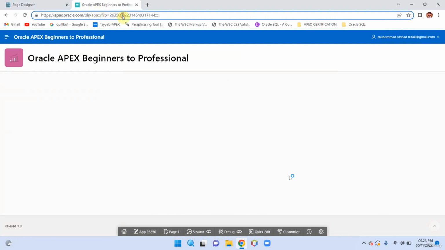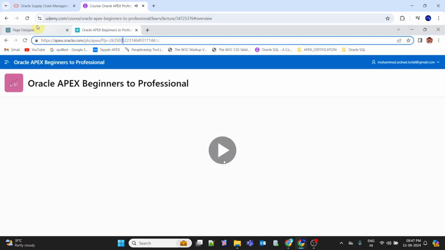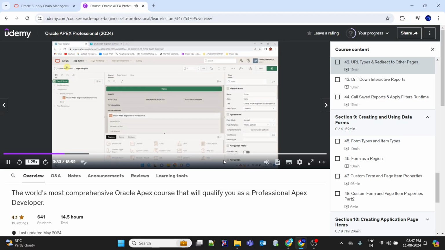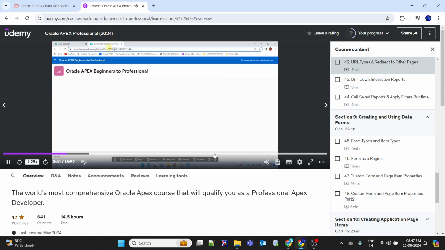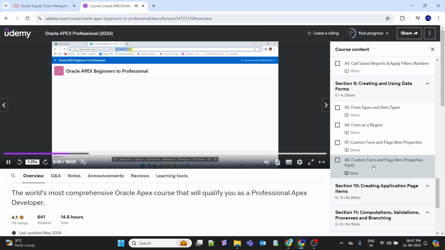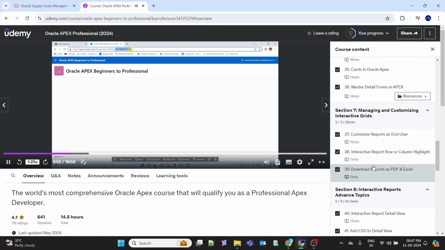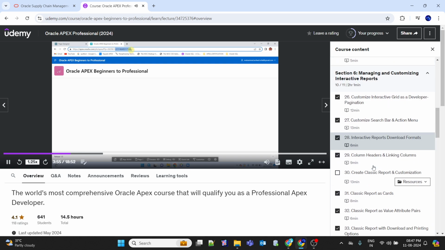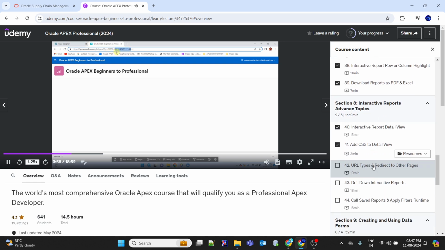Basically this is the page number. So you can move to this. This is the page on which we are right now. And then we have a long one, the session ID. Basically this is the session ID or session number. So this is a URL.